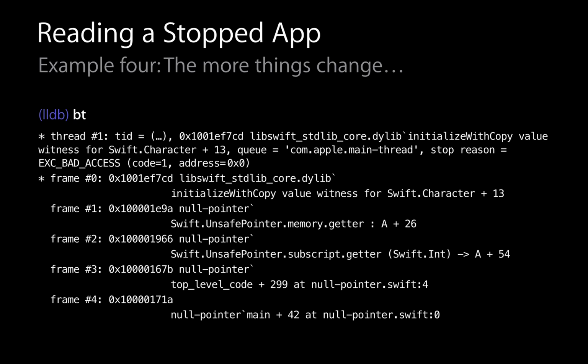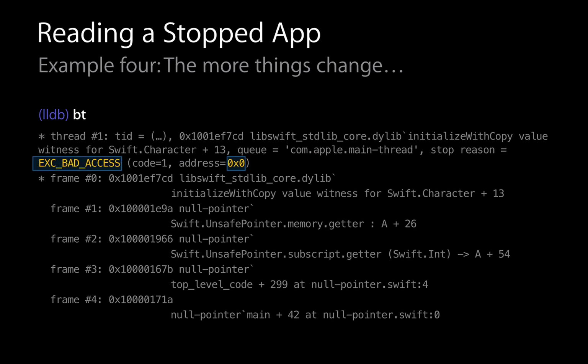Now, if I took an unofficial survey of lldb developers last night when I was sitting in bed, the most popular crash by far was this one. EXC_BAD_ACCESS at address 0. This means that you are trying to access memory at a bad address. Nil tends to be a bad address. So what's going on here? I'm coding in Swift. It's supposed to be safe.